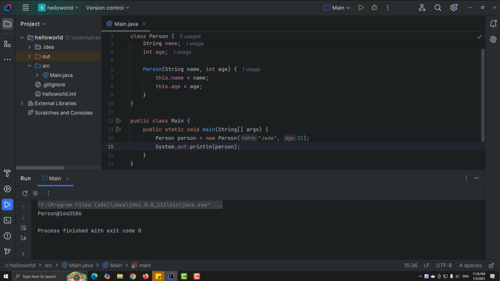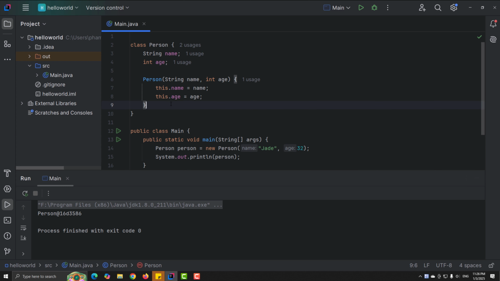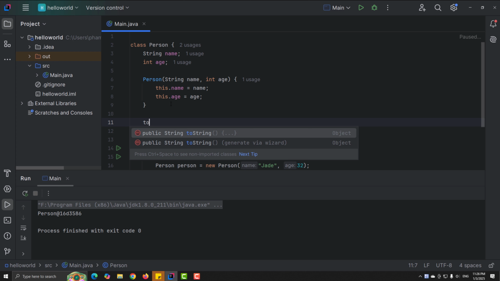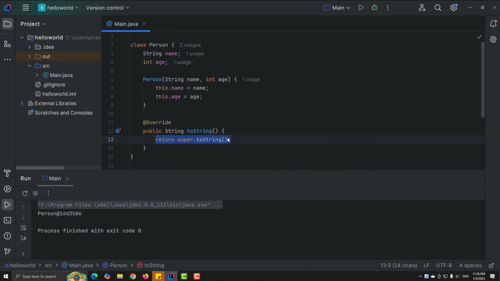override toString in the person class. I will talk about why we can do that later, but before that we need to do the example. So you can type toString. The IDE will suggest what to write next. You can press enter now, and if you override it, it will show you generate the method like this, or you can manually type it like this.